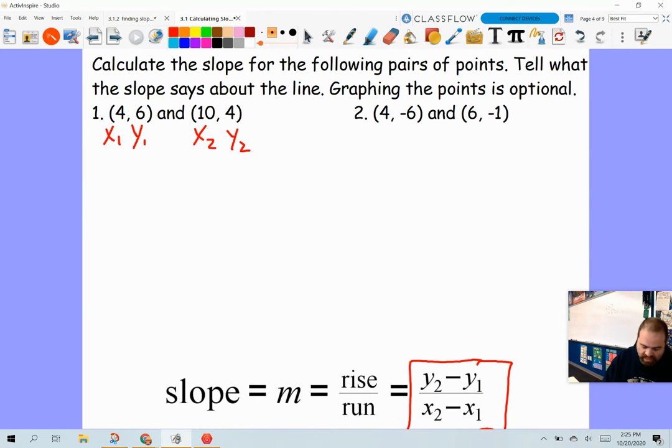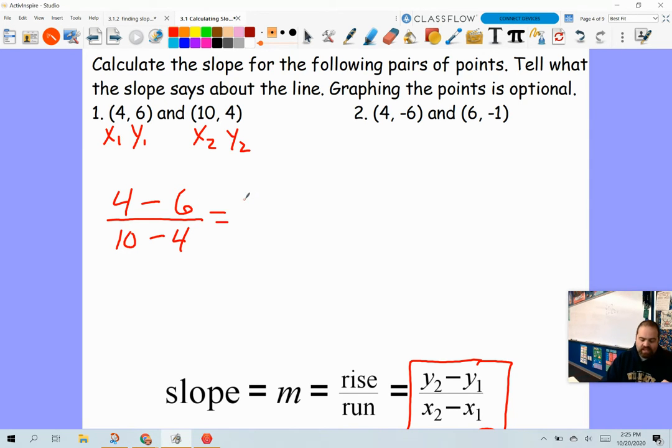When I start this out, I'm going to build this fraction. The first number I put in is my y2, which is 4. I'm going to subtract from that y1, which is 6. y2 minus y1 on top. My denominator is x2, which is 10, minus another 4. Subtract these. This is just straight integer subtraction. Don't let the fraction worry you. The fraction is going to take care of itself because our slopes have a numerator and a denominator. What I need you to focus on is actually doing the arithmetic here.